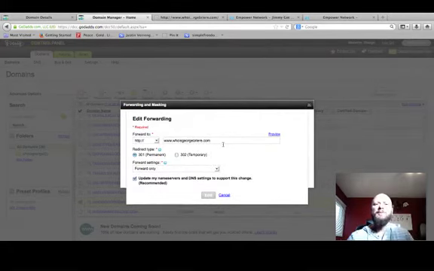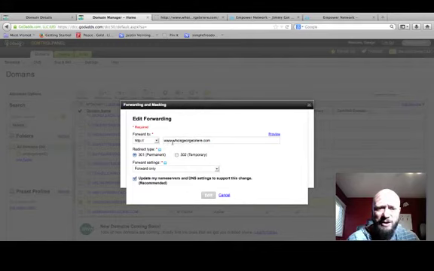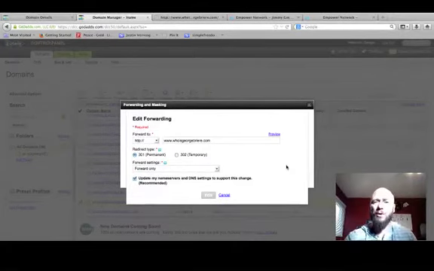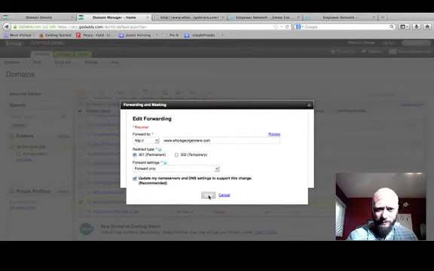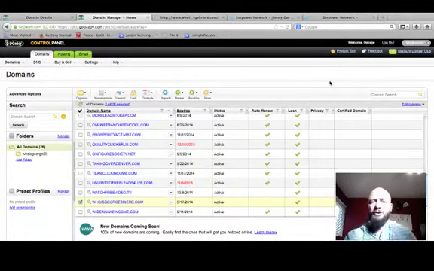Then you just put the domain name in there. And as you can see, I had already done this. So you put the W's, www.whoisgeorgebriere.com, or whatever domain name you're using. Choose 301 permanent for the redirect type, and then forward settings, leave it on forward only. Do not use masking. It'll screw it up. You don't want to use masking, right? So don't use masking. Forward only. Go ahead and click on it, then you just click on edit and then save, and then you'll be good to go. Like I had already done it, so I'm good to go already.